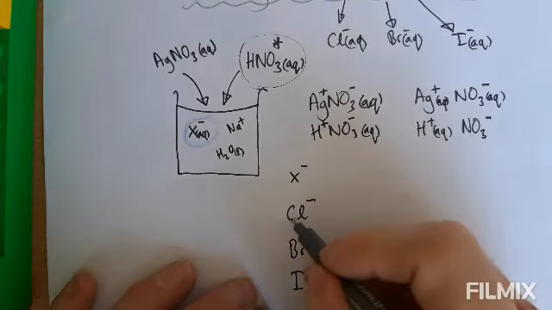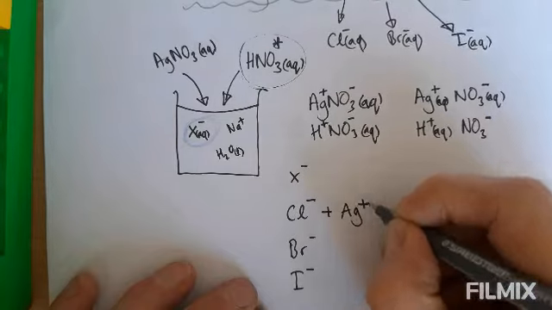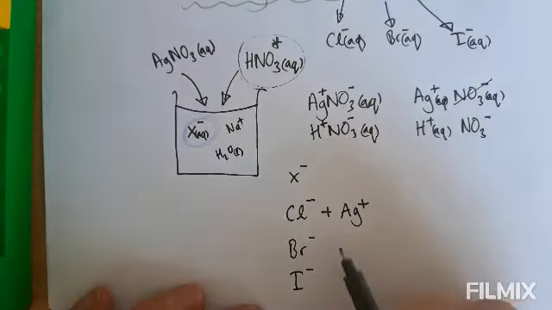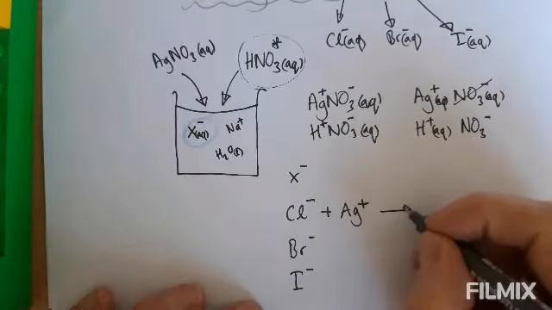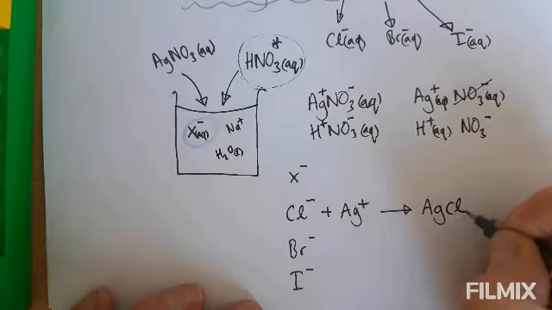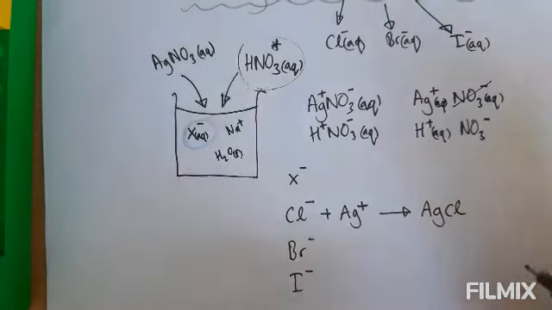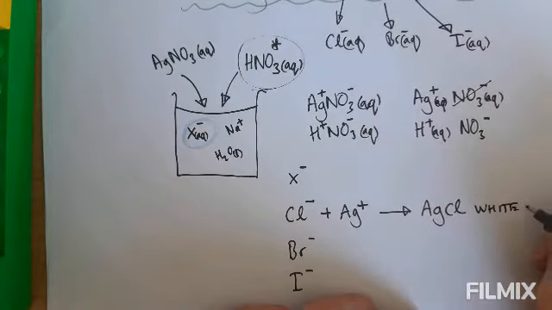So what happens is, if you've got the Cl minuses and you add silver nitrate, now notice what I'm doing here, I'm already ignoring the nitrate bit because it's not important. The silver ions from your silver nitrate will react with the chloride and they will make AgCl. If you write AgCl2, I will hunt you down. All right, it's a really common thing. People love to write AgCl2. It's not that, it's AgCl. And this is a white precipitate. White. And it's a precipitate.